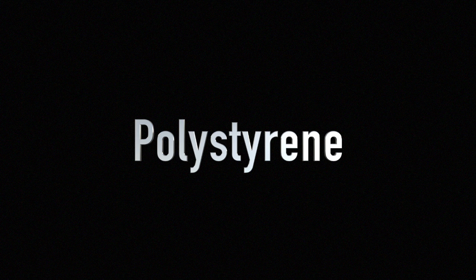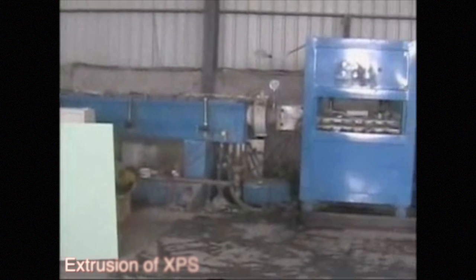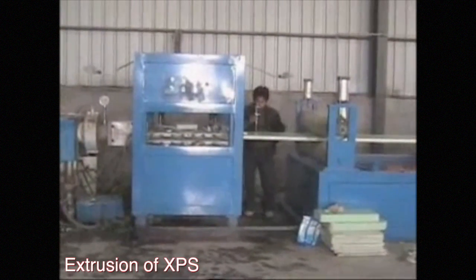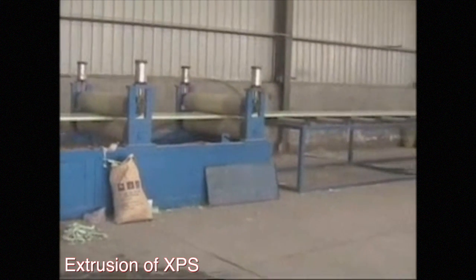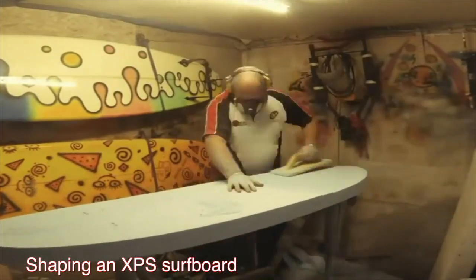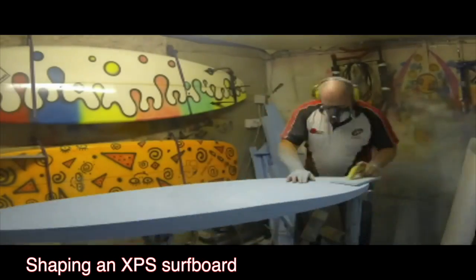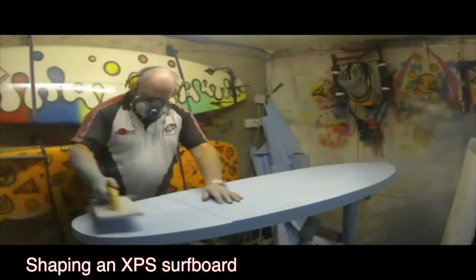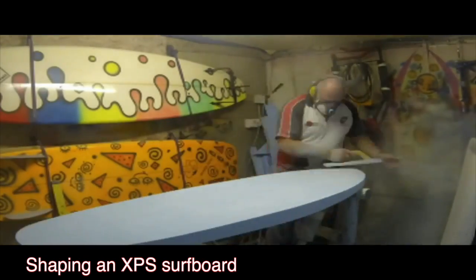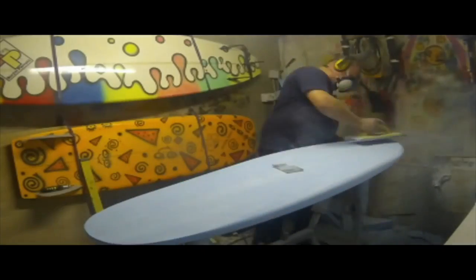Polystyrene comes in several different varieties depending on how the material was processed. One type is known as extruded polystyrene, or XPS. Extruded polystyrene is created through the use of an extruder, where the raw polystyrene in the form of small, hard beads is melted down and transformed to a less dense foam via the introduction of gases such as CO2. The foam is extruded in billets roughly 20 centimeters in width, cooled, and then cut or glued together into the desired shape. Extruded polystyrene was adopted as a surfboard material in the late 1940s, originally covered in mahogany veneer. The main attraction to XPS was its low density — around 25 to 45 kilograms per cubic meter — which allowed surfers to push the limits of the sport. At around 2 pounds per cubic foot density, it takes about 40 PSI to compress extruded polystyrene by 10%, giving it greater compressive strength than polyurethane. The major drawback is that it takes roughly 2 to 4 times the effort to shape by hand compared to polyurethane.